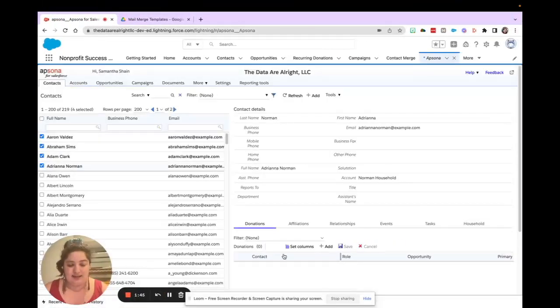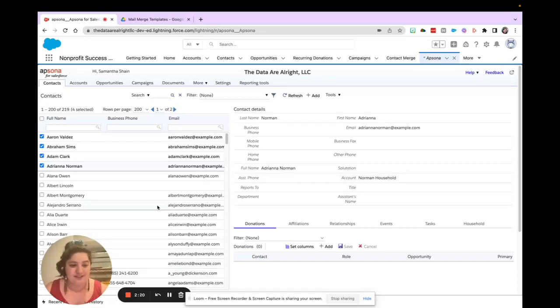I was excited about this, but I wanted to push the solution farther because unless you are having a party where you only invite people whose name starts with A, it's not particularly useful to select names from a contact list. That's why in a database like Salesforce, we have campaigns, we have program engagements, we have lots of smart ways of grouping contacts together. And we want to be able to leverage that so we can take those types of events that we're tracking in Salesforce and make name tags and other mail merges much more simply.